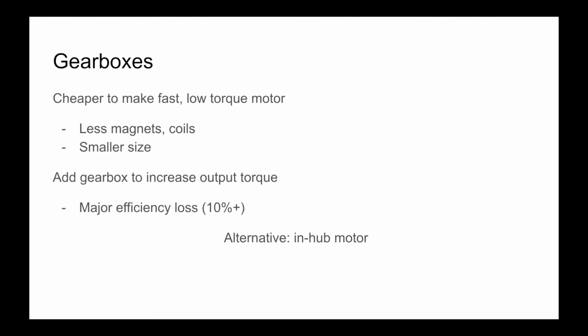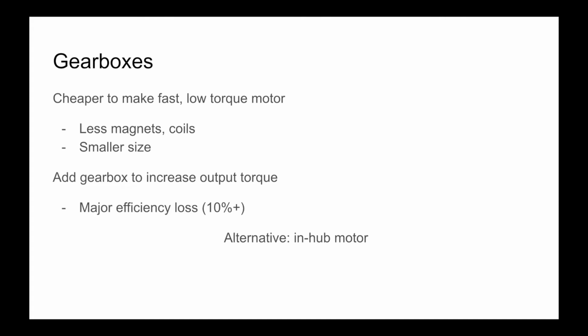In many production-level electric vehicles like Tesla's, the motor will usually be accompanied by some kind of gearbox or speed reduction. This is usually the case because faster, low-torque motors are generally cheaper and easier to make, and thus a gearbox is required to increase the output torque. The key trade-off for the solar car is the major loss of efficiency, which tends to be upwards of at least 10% for a near-perfect gearbox.